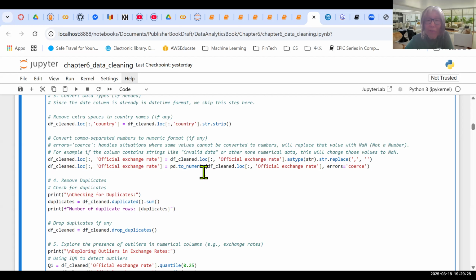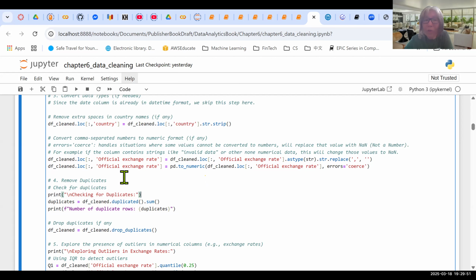And then next, after it gets cleaned, we want to change it to numeric format. In order to do that, you can call the to_numeric function. And here, you also have this flag, errors set to coerce.